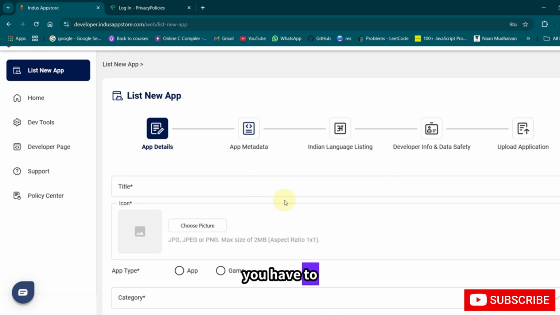You have to upload only signed APK. You should not upload debug APK. So for creating the signed APK, there are many videos on YouTube. You have to follow the instructions and you have to create the signed APK. At last, you have to check your signed APK in all Android devices to find any errors. And then you have to solve the error. At last, you have to upload your APK file.